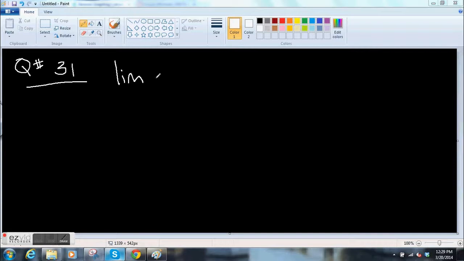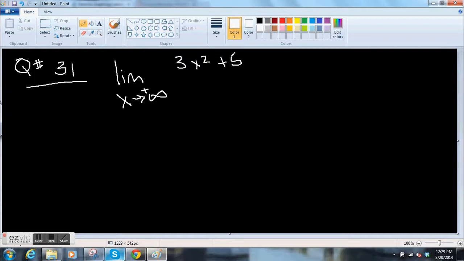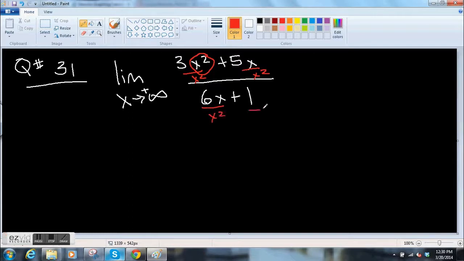It's question number 31. It's the same sort of thing, though. Find the limit as x goes to infinity. I think they always say positive infinity, because it could be negative or positive, of 3x squared plus 5x, all divided by 6x plus 1. So in order to find these limits algebraically, you can again think which of these x's has the highest power. Well, in this case it's x squared, so we're going to divide everything by x squared, or multiply it by 1 over x squared, however you want to think of it. It's like this: divided by x squared, divided by x squared, divided by x squared, divided by x squared.